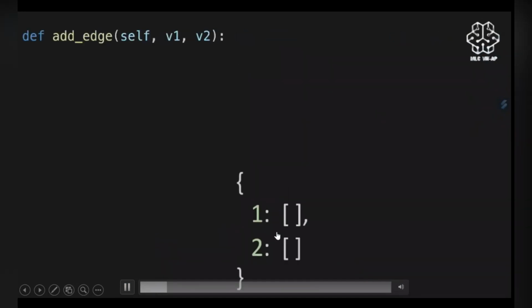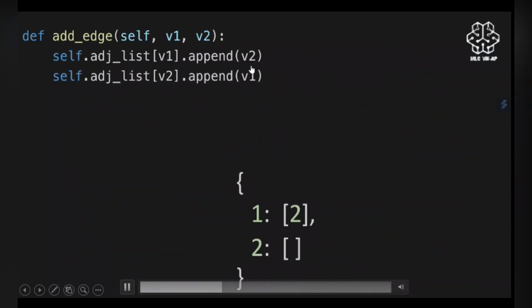We shall have to initialize an empty list for it, and then we shall have to simply append vertex 2 into vertex 1 list and then vertex 1 into vertex 2 list. As you can see here, at that specific location, we append these vertices into each other. Since this is a bidirectional graph, we shall be carrying out this operation on both of the vertices.